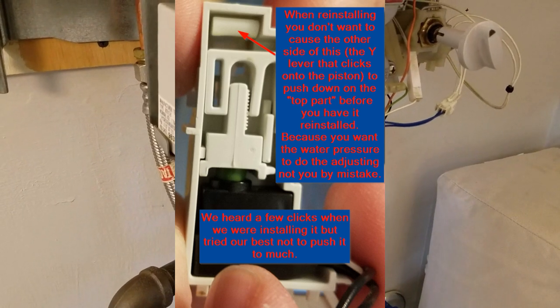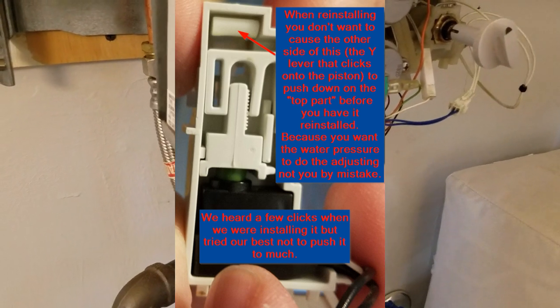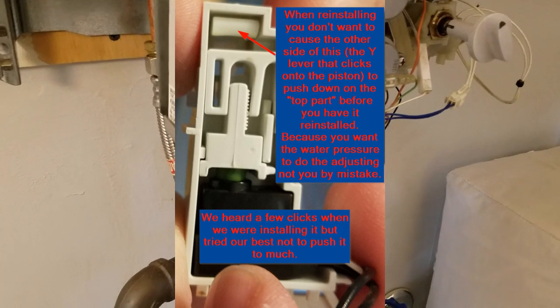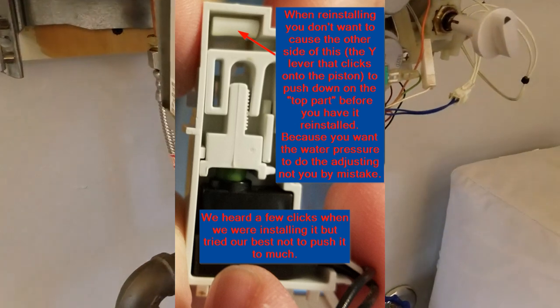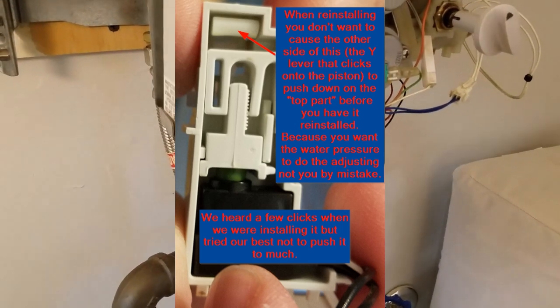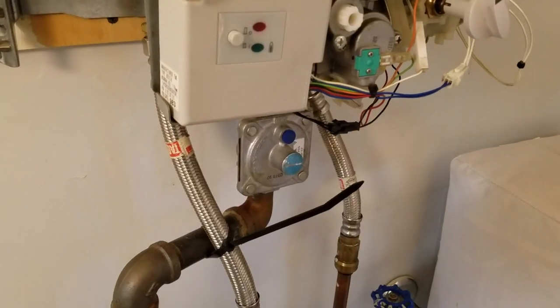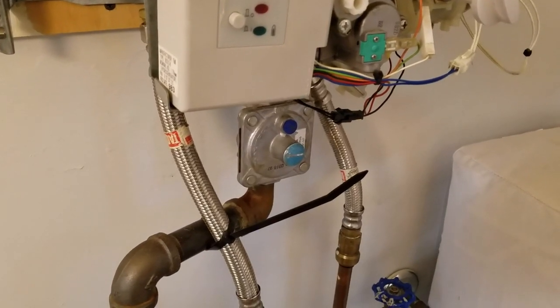Teeth there, because you don't want to push it back beyond what it should be. You want it to be as far up as possible. And so then once you've got it back in and installed, the water piston will push the lever and that'll make the little teeth click down a few notches to where it's supposed to be without overshooting it.